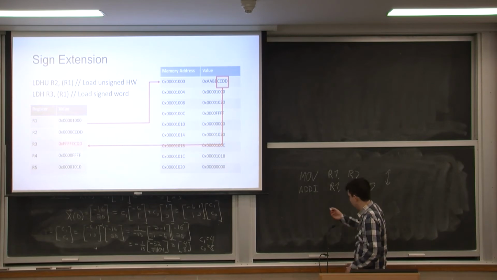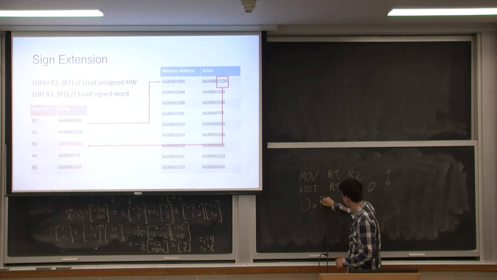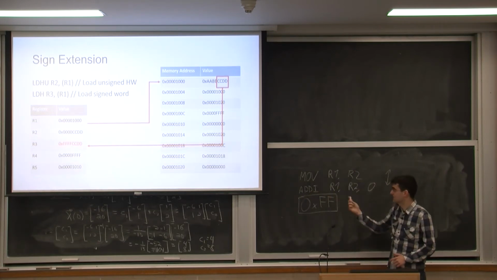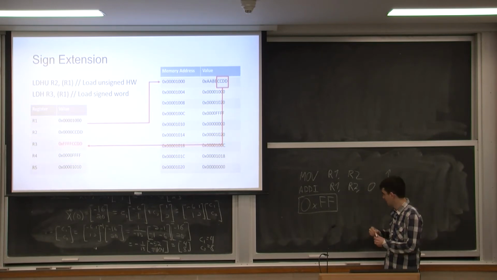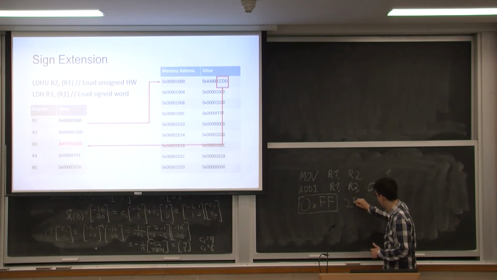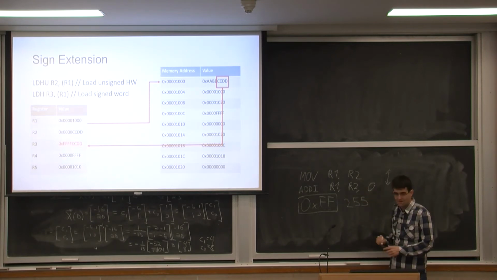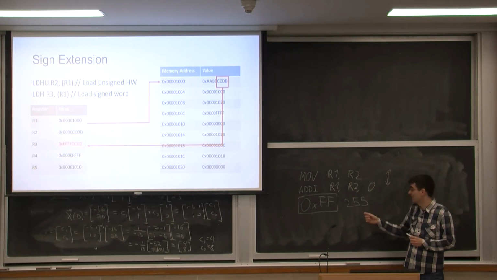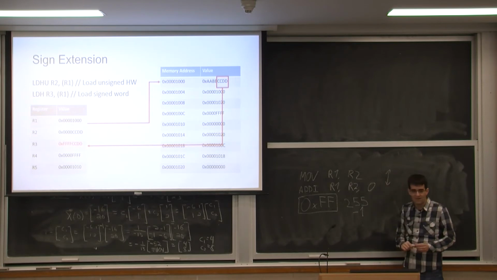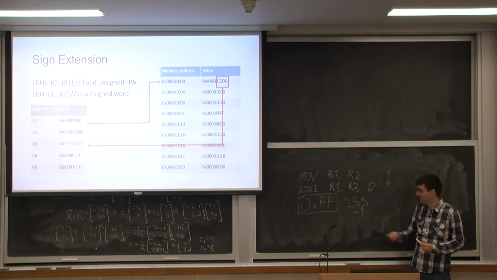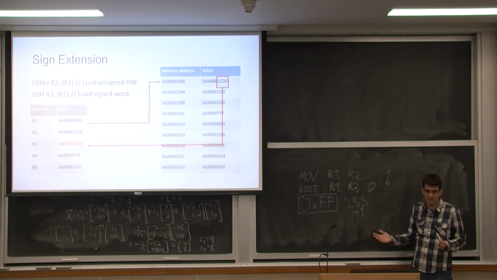The problem is that, well, not a problem. If in memory you have this, and you are loading a single byte, that's a half word, which is 2 bytes, but it's the same idea. This can mean 2 things. It can mean 255 if it's an unsigned byte, or it can mean -1 if it's a signed byte. Whatever it is, the programmer knows. The machine doesn't care. For the machine, it's just 8 bits. Okay?